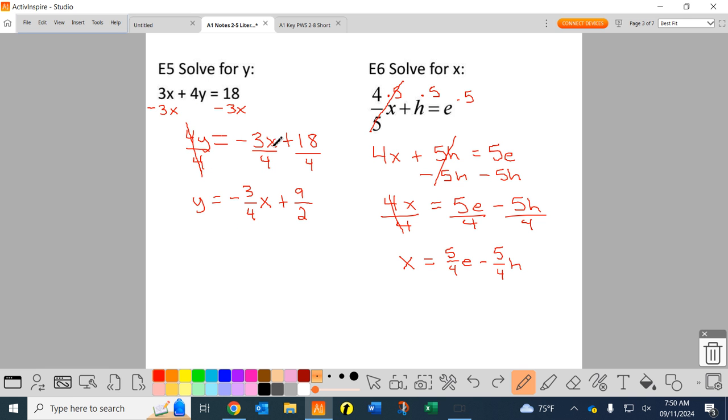See where our x is on this one? It's actually on the top. So really what this is, is negative 3 over 4 times x over 1. So it's really on the top, which means you can write it as just x. So it's negative 3/4 x, where it's in the middle, because that doesn't need the 1 underneath it. That's really what this is before you rewrite it.